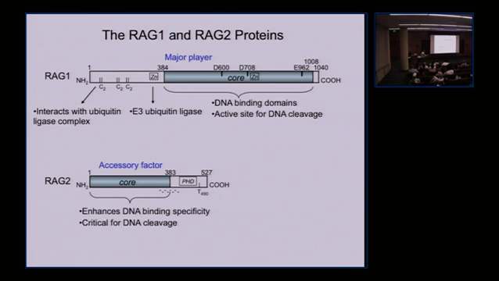But RAG2 has a very interesting PHD finger in its sort of non-essential C-terminal region, which has the very interesting property of binding to a particular chromatin or histone modification, histone 3 when lysine 4 is trimethylated. This is a marker of active chromatin. I'll come back to it in a moment to explain more about the significance of this. But this marks active or potentially active promoters particularly. It's also found in a few other places in the genome. But any active gene will be marked with H3K4 trimethyl, and this PHD finger of RAG2 binds quite avidly to this mark, as you will see in a moment.